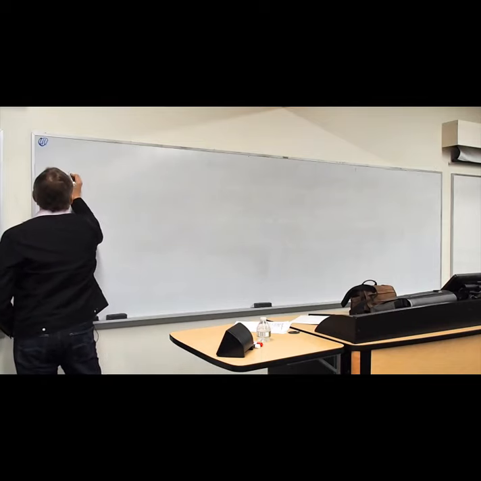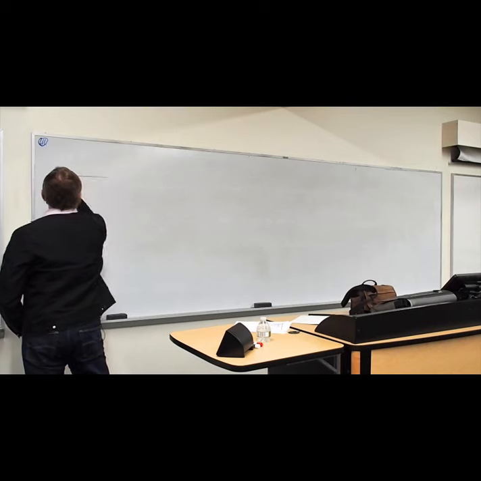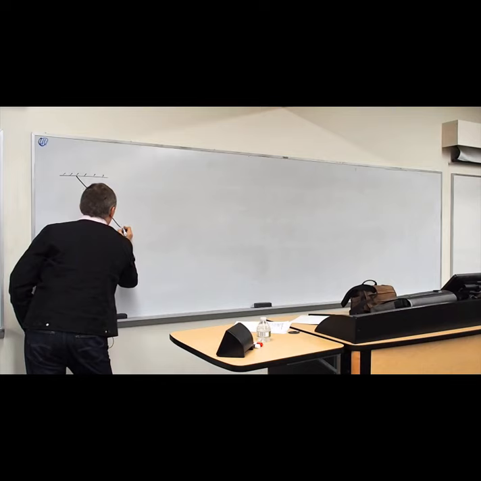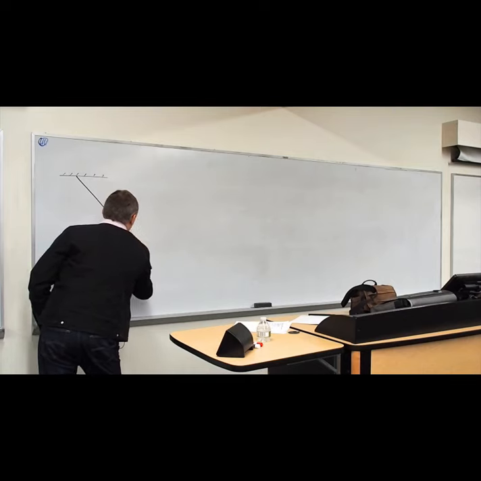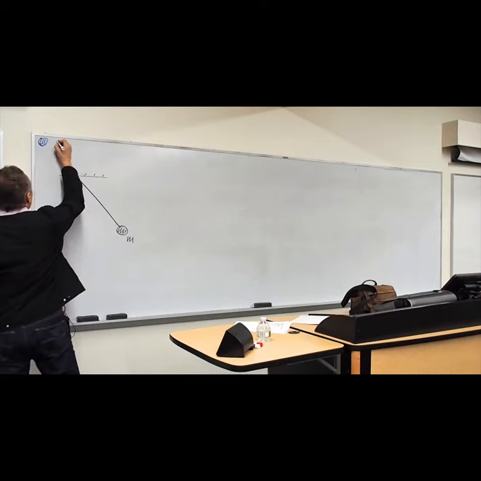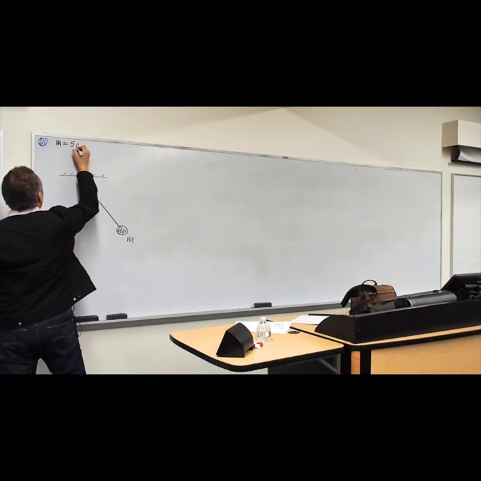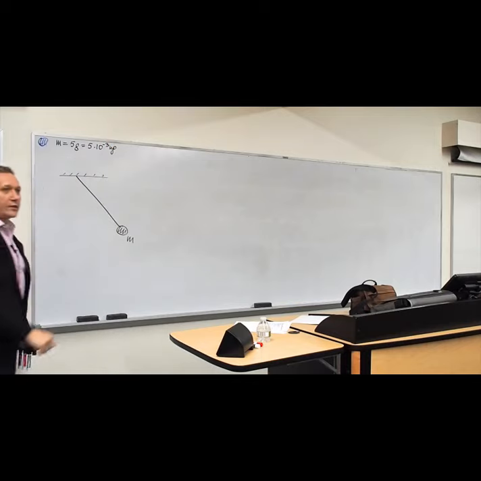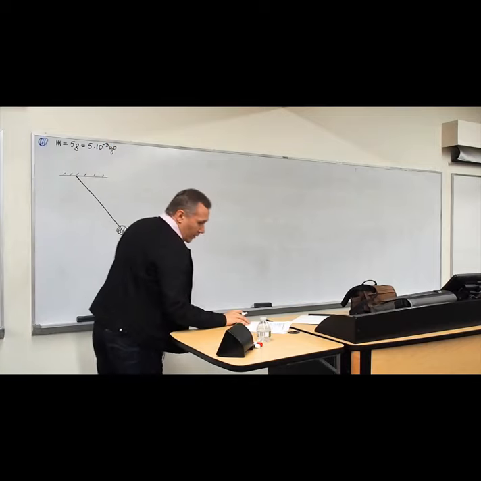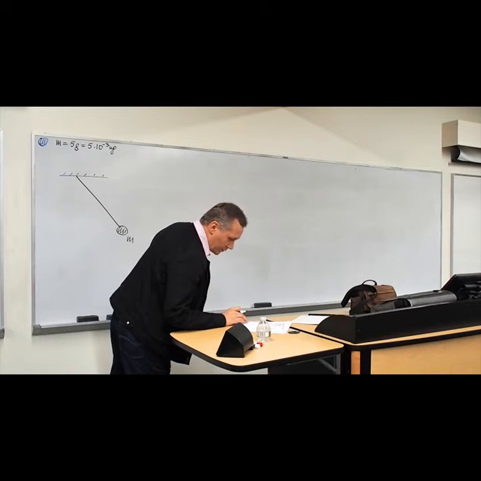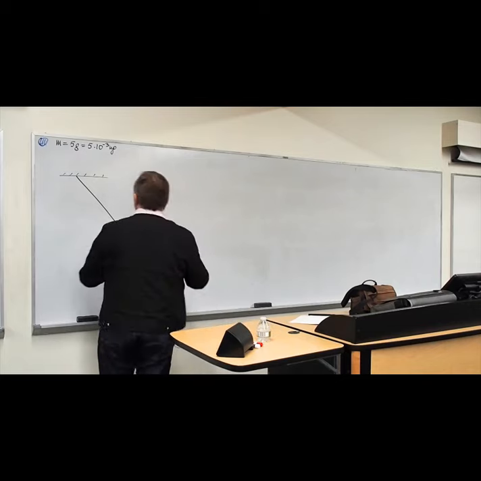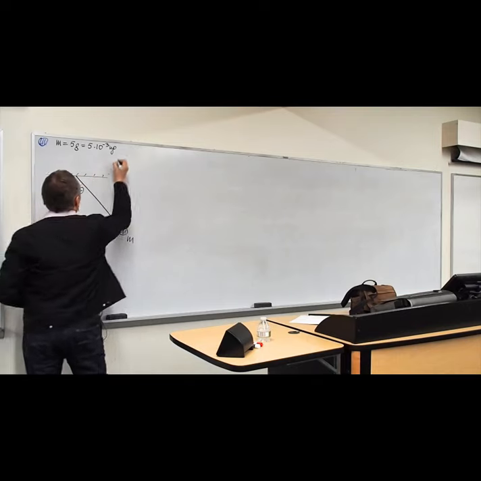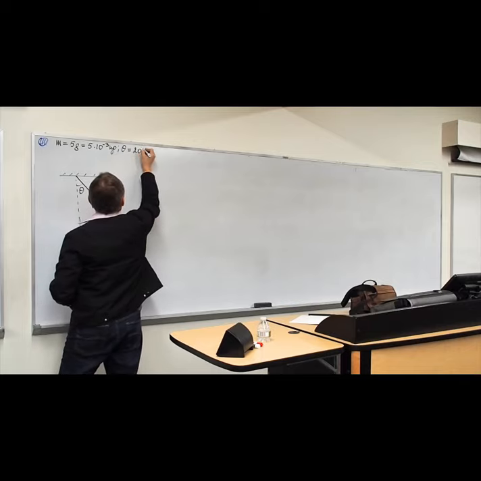So I will probably draw the picture first. So that's my ceiling. That's my cord. That is the object of mass m. So we have mass is 5 grams. Of course, we have to convert it to kilograms, 5 times 10 to the power of minus 3. Then of course you can easily measure this angle theta. Let's say theta is 20 degrees.